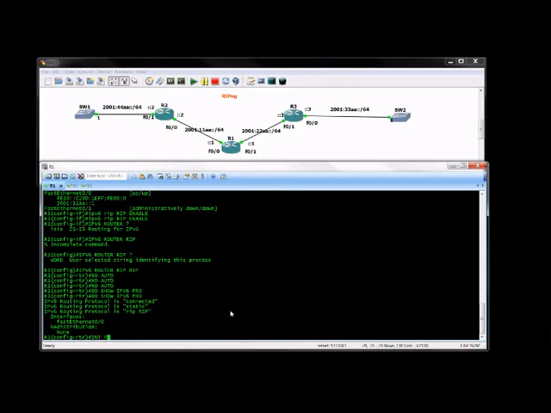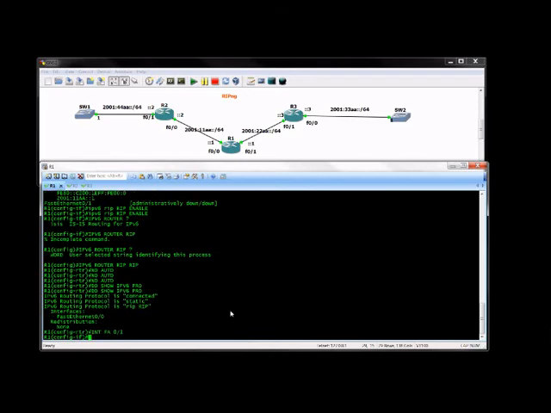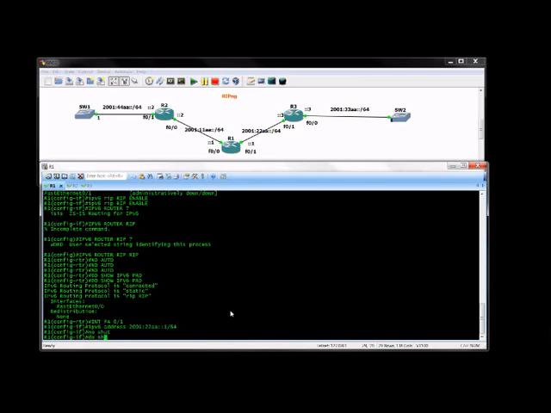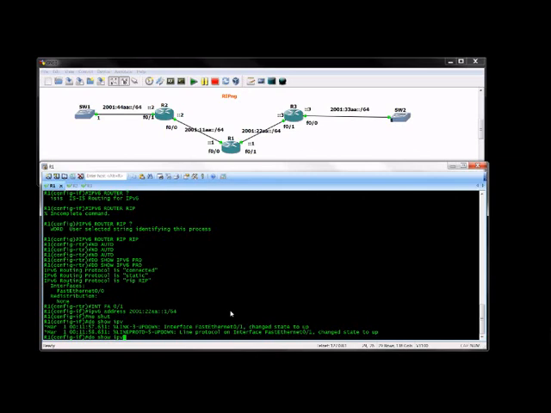I'm going to go to FastEthernet 0/1 and configure the IPv6 address, which is 2001:22:AA::1/64, and issue the no shutdown command, and to verify, show ipv6 interface brief.